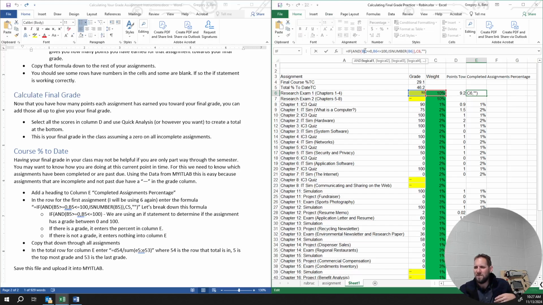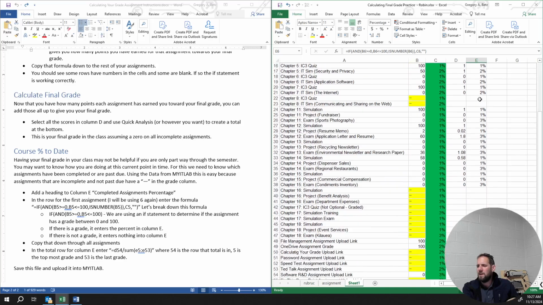Technically, we probably don't need the B6 is greater than or equal to 0 and the B6 is less than or equal to 100 since we're using the ISNUMBER here. So we're making sure there's actually a number in this spot. All right. That does kind of solve some of the problems, but having all three doesn't hurt us. It gives us a little bit of added protection there, so it's nice to have.